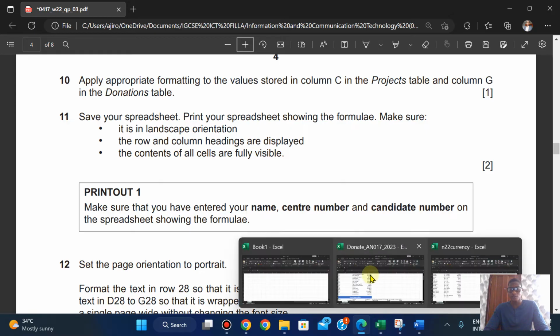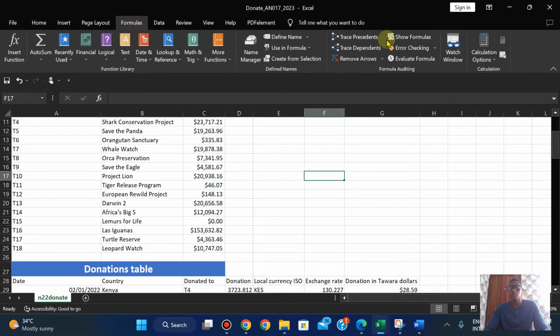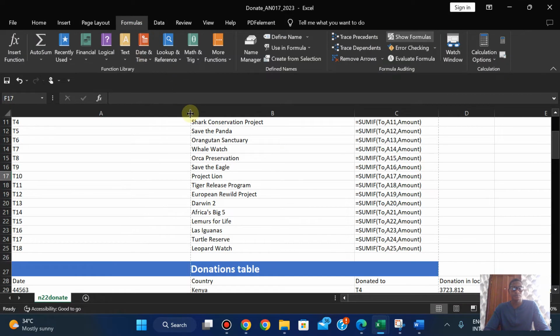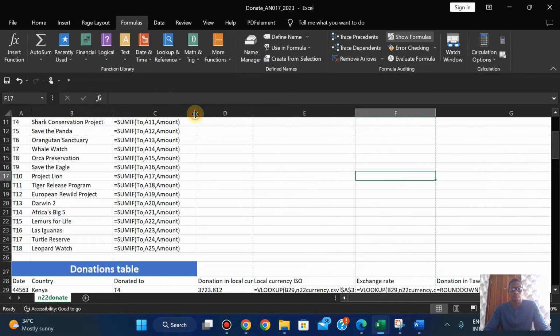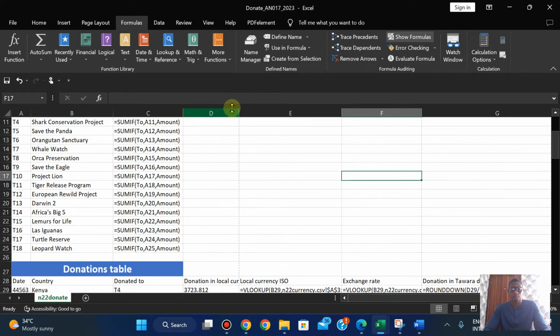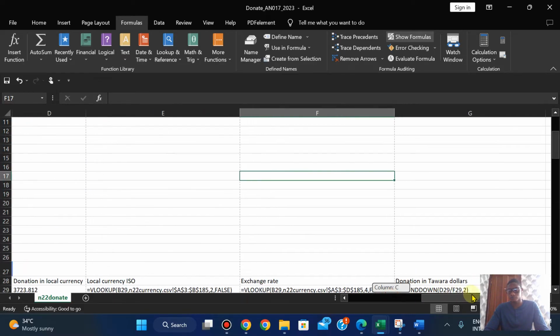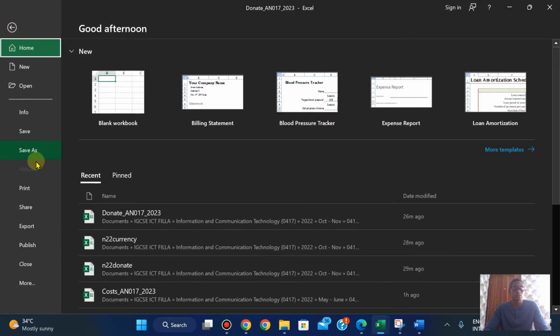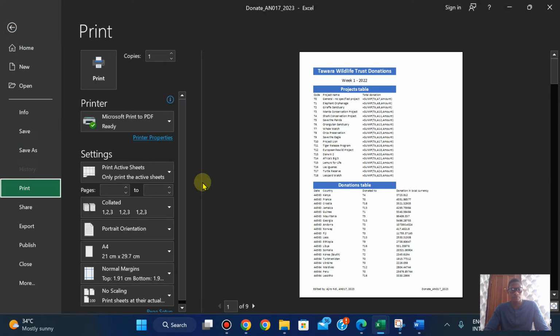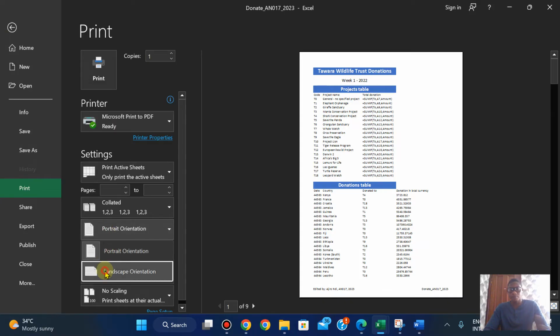So let's show the formulas, right? So click on formulas, show formulas. I want to be sure that everything is looking good. Print. It is in landscape. Yes.